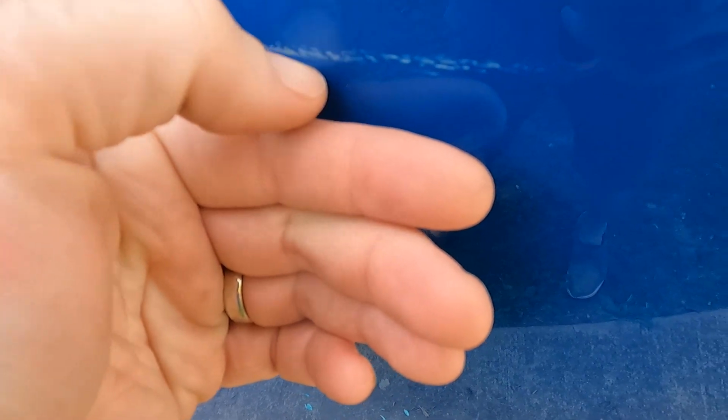So see these marks here. That's kind of what we would call just classic dock rash, where something's rubbed against it, just from how it either came into a dock or how it was tied up at the dock. Now this guy right here is probably more of a little bit of rubber that's rubbed off from a fender. This area right here is probably going to come off.